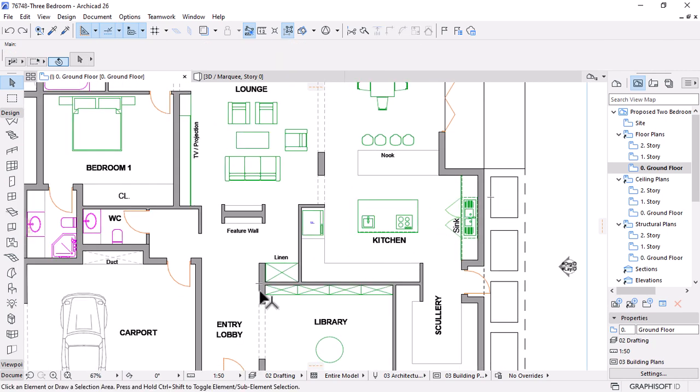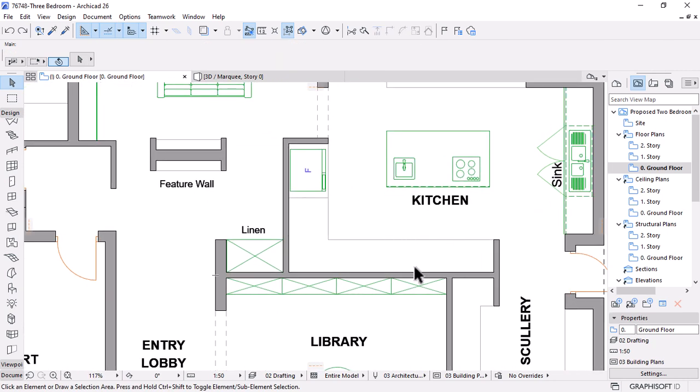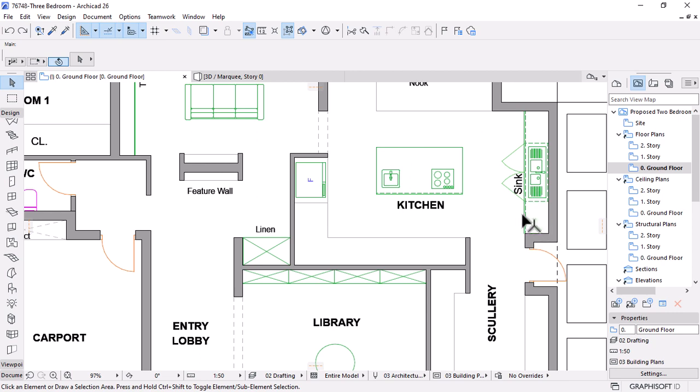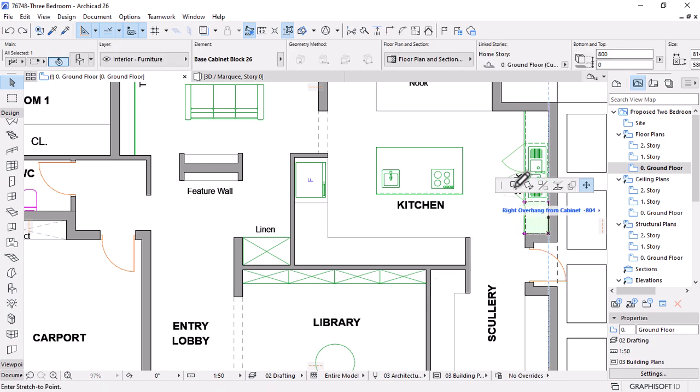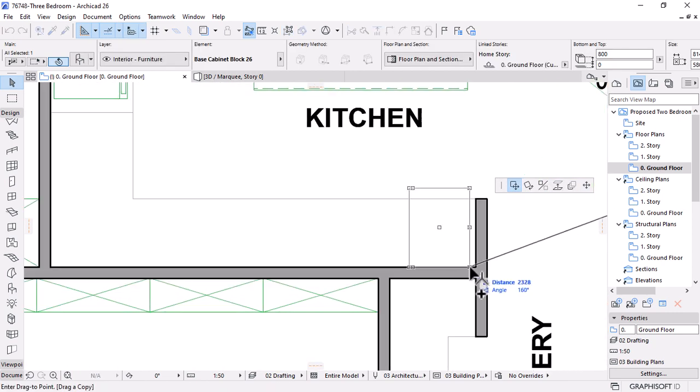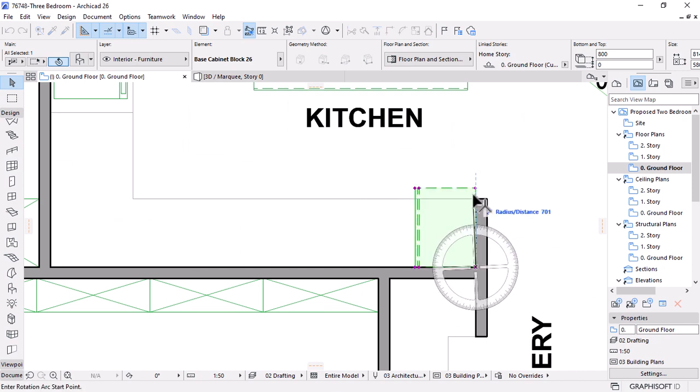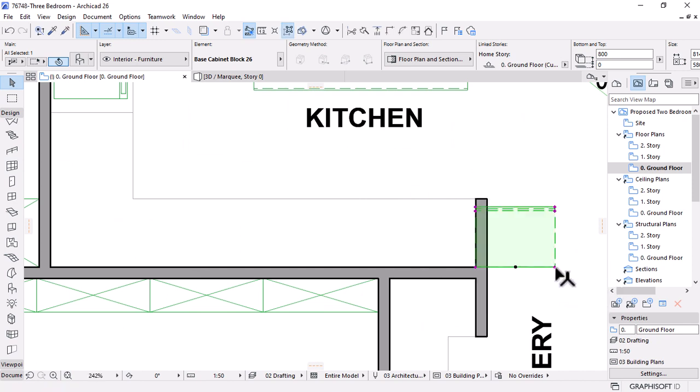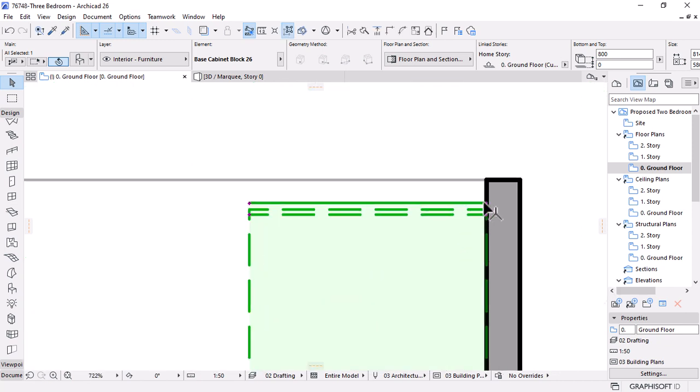Yeah, now let's move to the next side, which is this area by the TV. Here I'm going to have just a countertop, and the countertop with cabinets and the upper shelving. So I'm going to do the same. Pick this, click, move it, drag it there, hit Control to add a copy. Let's Control E to rotate this vertical, also horizontal, and then move it to the position like so. I think I'll need to stretch it. Stretch here so that it can be in line with the slide.